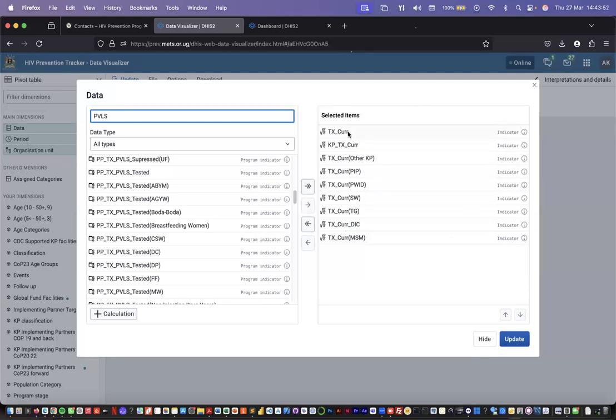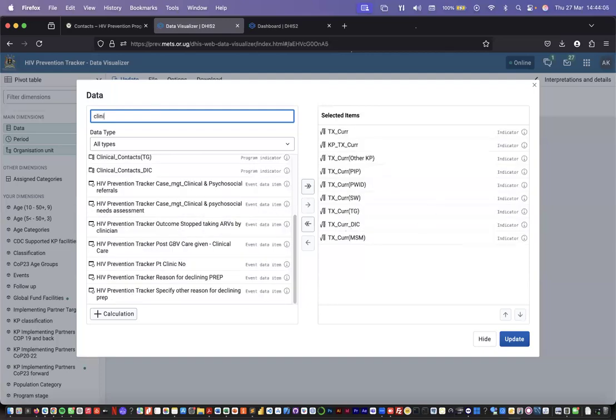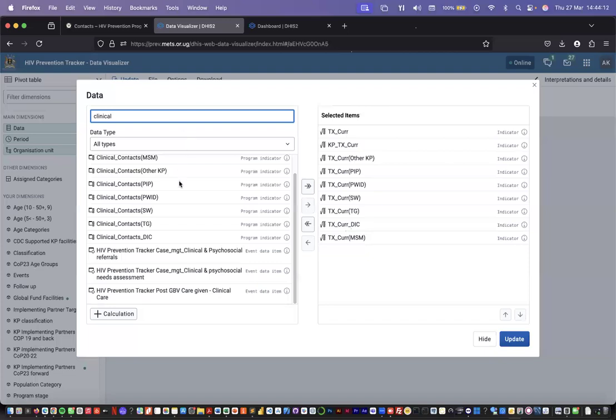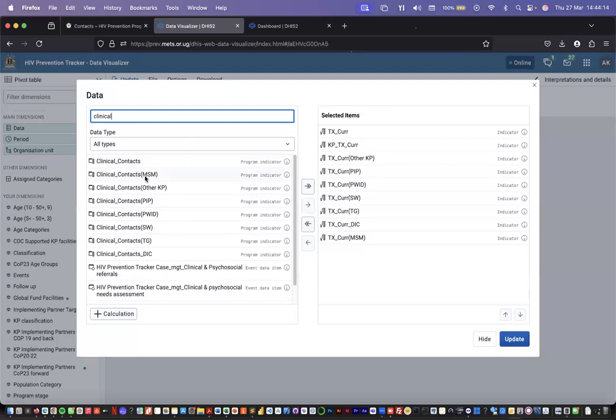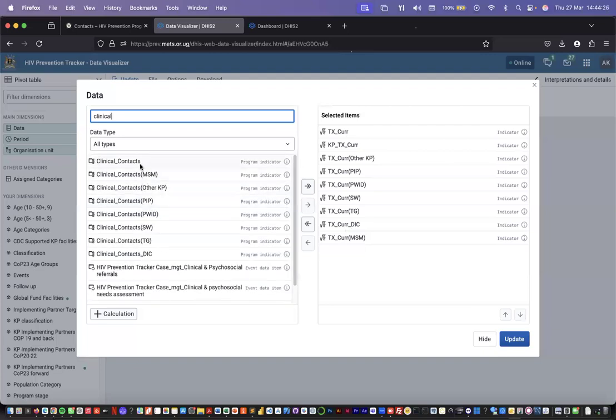Okay, so there are a couple of indicators that I will put together. But again, like I said, I think we mostly concentrated on the KP side at the start of it all. So what you do is that we have clinical contacts and long refills that make up the TX_CURR. So you can look up clinical contacts as an independent program indicator. As you can see right here, we have clinical contacts broken down into the KPs. The PPs, this is what we are now going to work on after confirming that these numbers for KPs are coming out correctly. So for now, you add up the clinical contacts, as you can see.